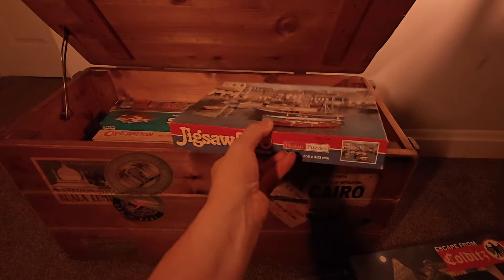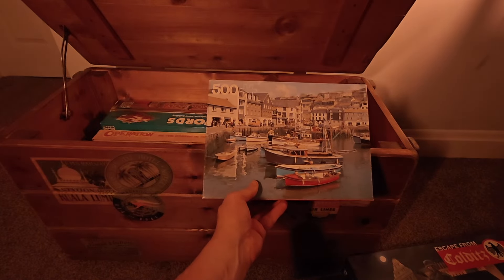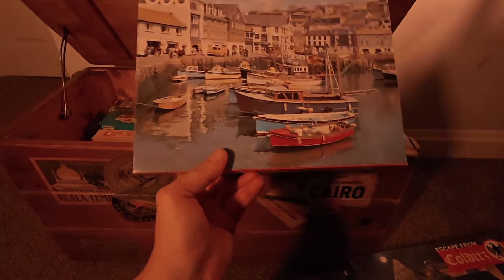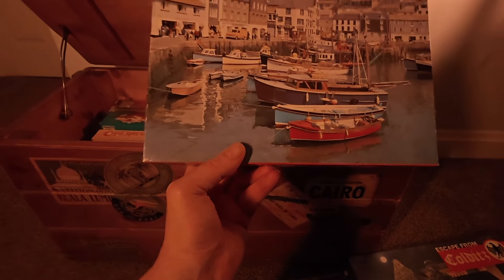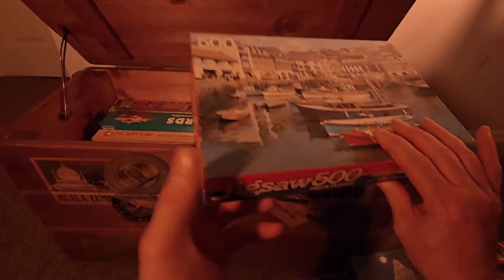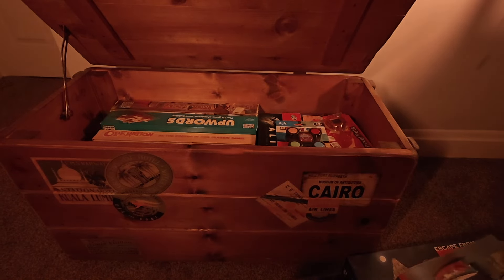This is just a jigsaw — a 500-piece jigsaw. I haven't really got the patience for jigsaws at the moment. I like the idea of doing one, but I find it really hard to find the time to sit and do it. I can understand it's very relaxing, but I haven't done a jigsaw in many, many years. Yeah, there's quite a few games that have nostalgic appeal for me.